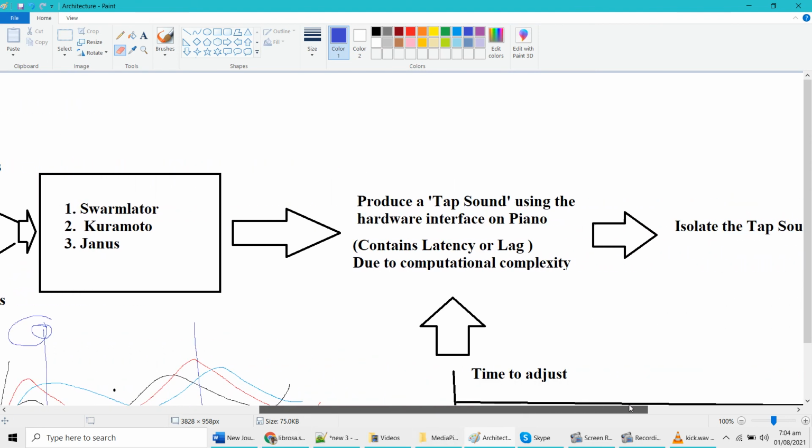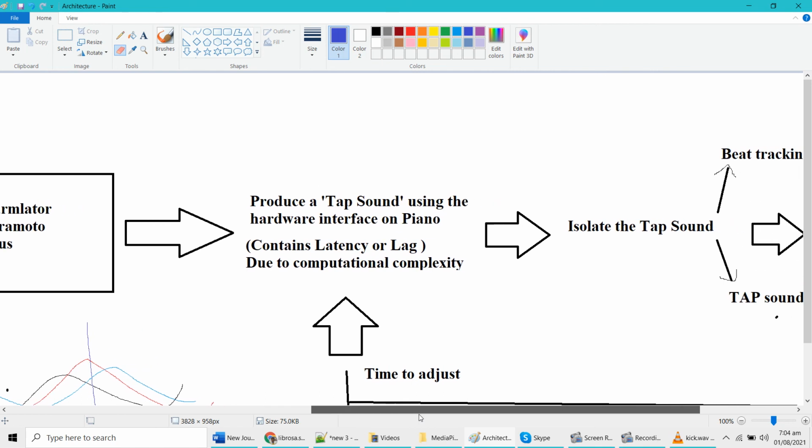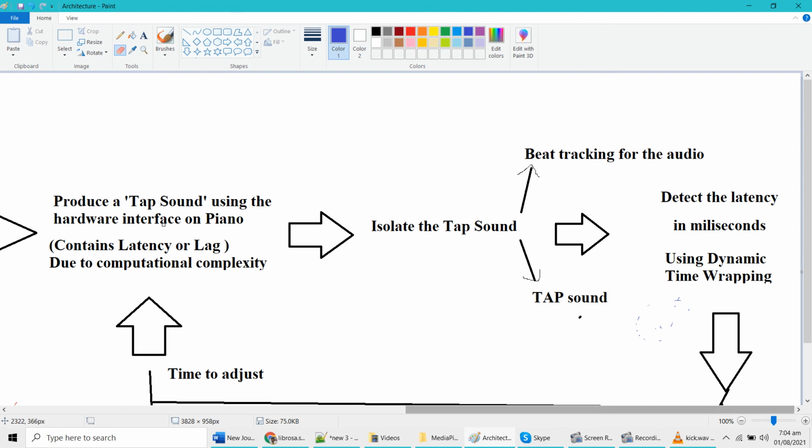Now once we have that, after synchronization, it produces a tap sound. There is some delay in the tap sound because of so much processing time. To compensate for that delay, we isolate the tap sound from the song again, and try to understand how much delay it is.